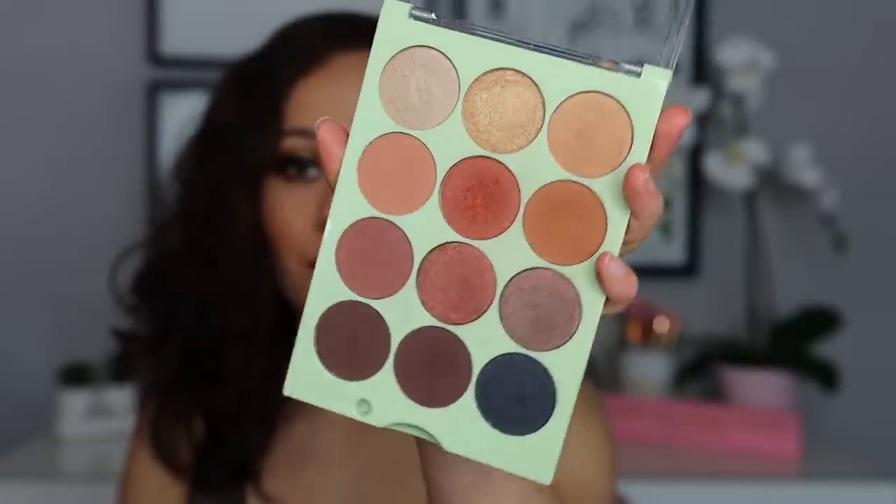The Pixi and It's Judy Time collaboration. I love It's Judy Time — I watch her channel still to this very day, It's Judy's Life. I love her family, and I really liked this palette that she collaborated on. It's just like warm-tone neutrals, nothing really special. But I like the clear packaging — I'm probably the only person on earth who really likes clear packaging like this so you can see the colors. I feel like if I had a makeup brand, this would be the kind of packaging I would have. I love luxe packaging, but I really like a clear acrylic front. I thought the colors were very wearable. I don't think Pixi has the most amazing formula, but since I also love Judy, I kept this in my collection for a long time. At this point you can't get it anywhere, and the colors aren't particularly original, so I do need to get rid of it.